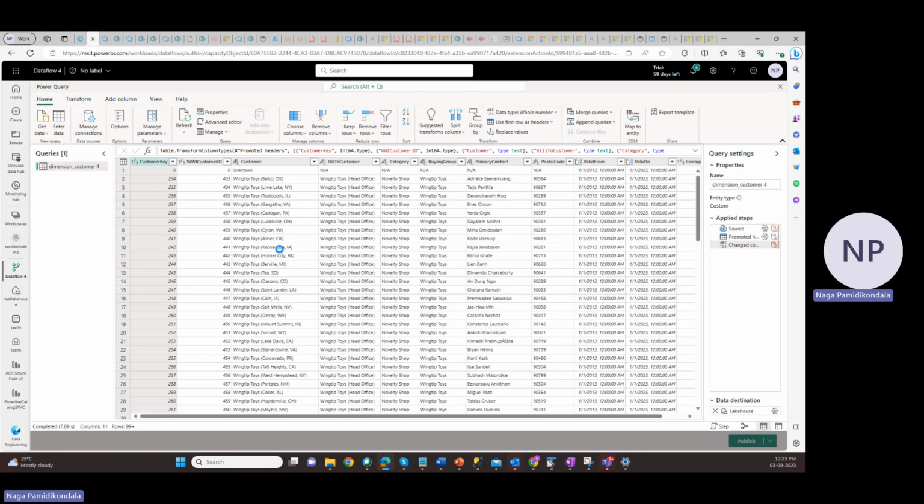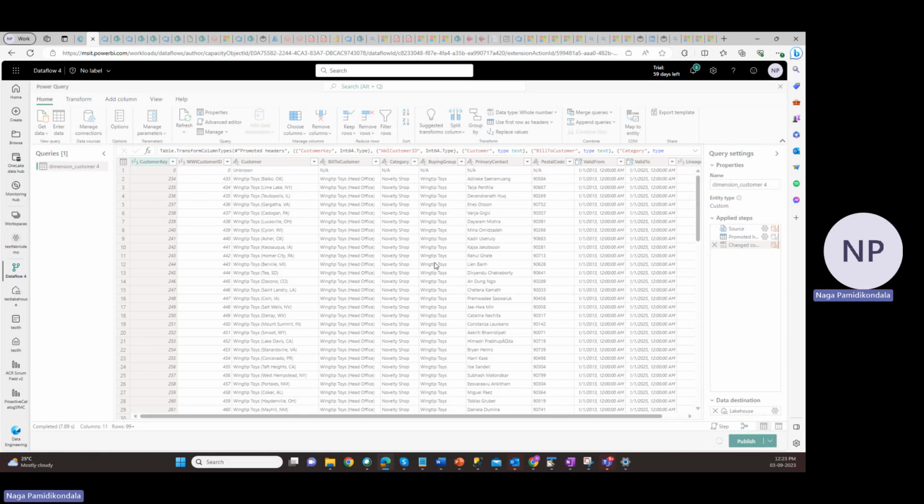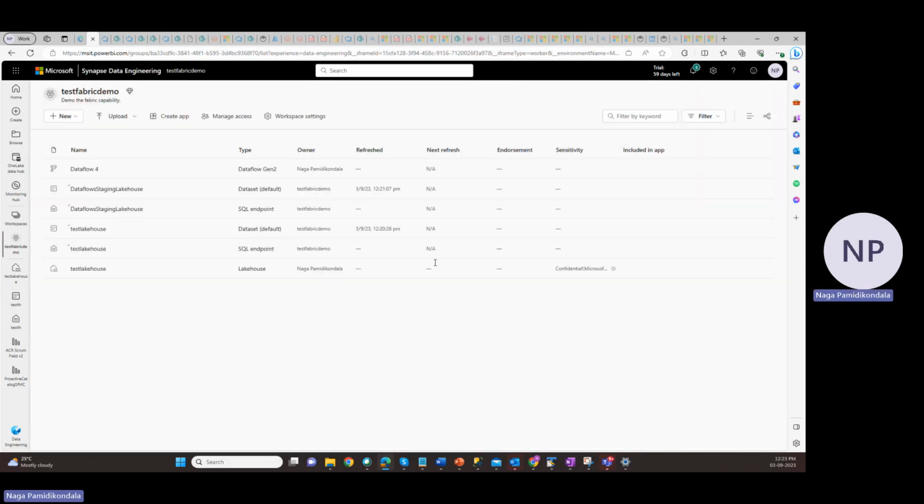If it is an existing table, then you will have to choose the append option, right? So I'm publishing it because everything looks good from the pipeline point of view. I clicked on publish, so this pipeline is getting saved, and you can see now within my Fabric demo workspace, a number of resources are getting created. One is obviously the Lakehouse, and there is a SQL endpoint already created, right? And also a data set got created by default.